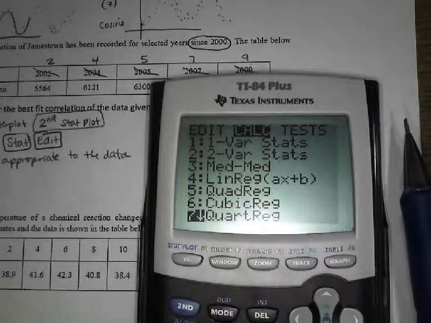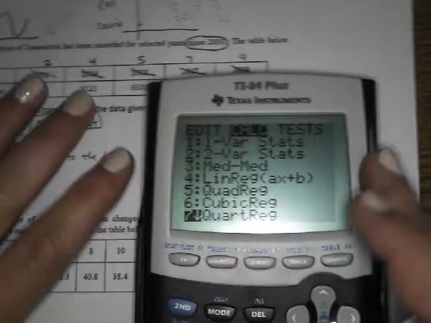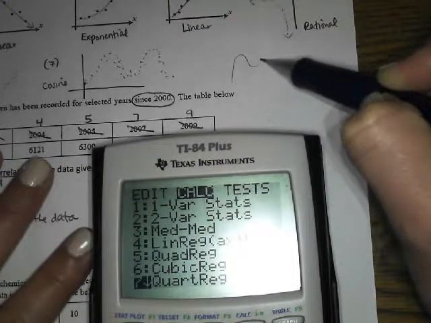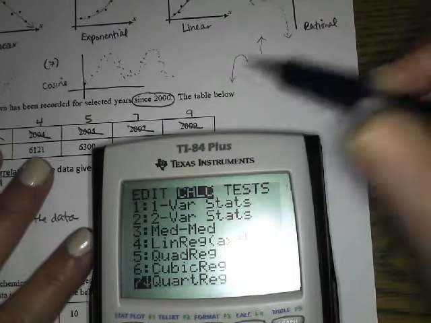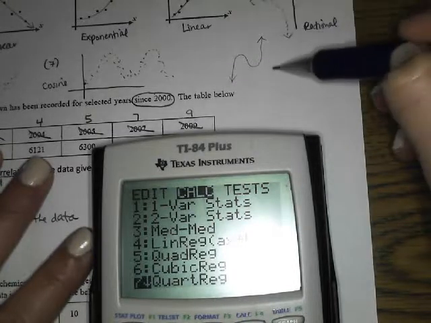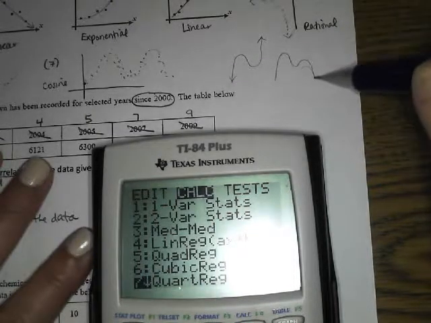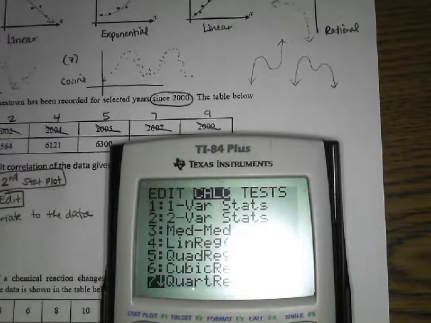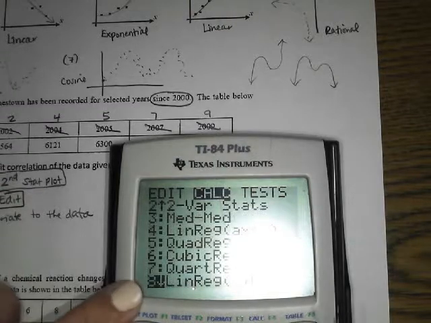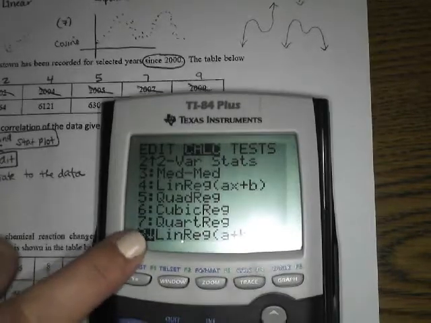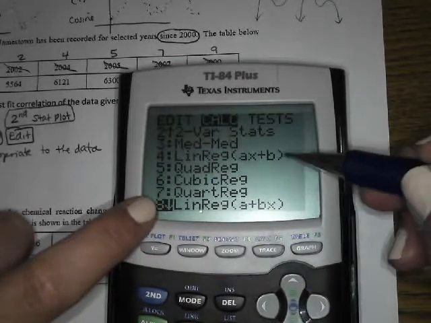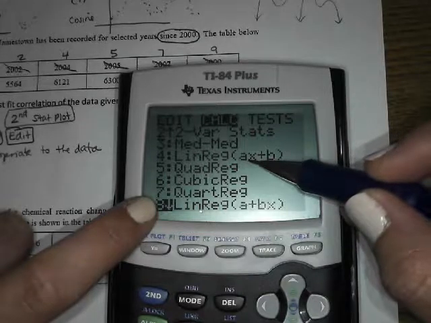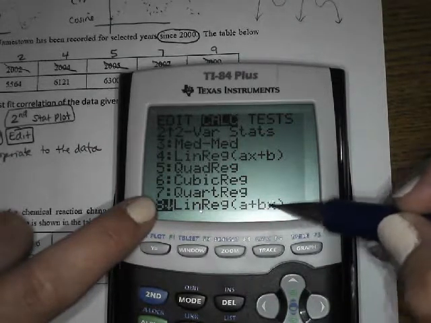So a cubic one, just look up here quickly, would look something like this. A quartic with a degree of 4 would look something like this. Kind of that would put us in our polynomial chapters. I'd be surprised if they did something like that. If we scroll down, there's a second option for a linear one, which is pretty much the same thing. It's just in this one, A is your slope, and in this one, B is your slope. I'm not really positive what the reasoning is for two of those.